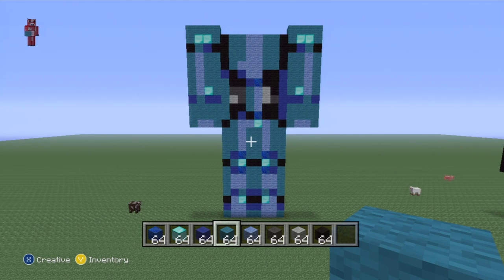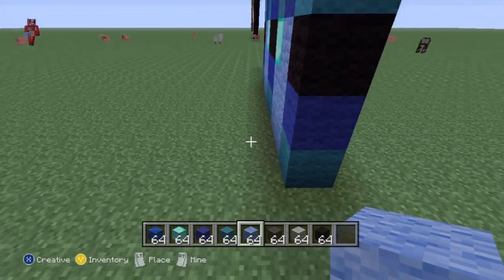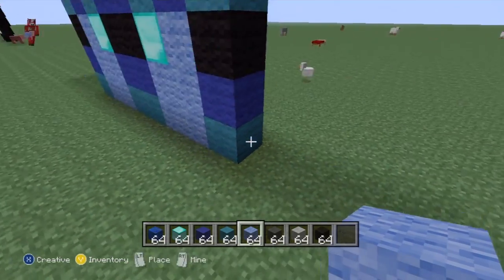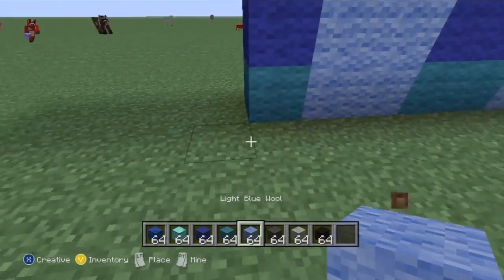What we're going to do now, if you're unfamiliar with my statue tutorials, we're going to do a little bit of the sides. We're going to do the whole back, fill in the side, then put his head on, like that, in that order. So let's do this. So as you may know, most, if not all, skins are 4 blocks wide. So you want to come down to the bottom here, and you want to come back 2 with the light blue, and you want to come back 1 with the cyan, and do that on the other side as well.